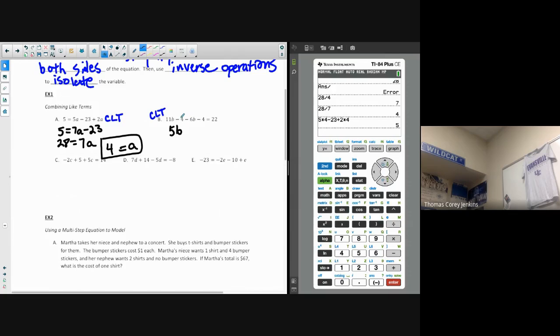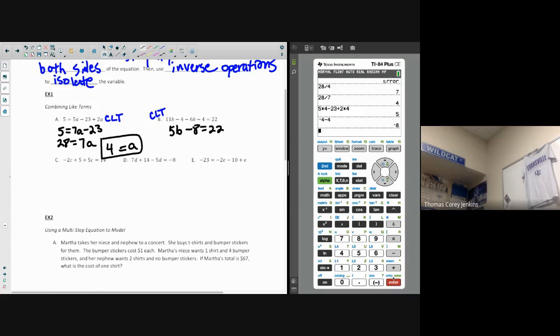And negative 4 minus 4 is negative 8, or minus 8. Okay, so a lot of people will mess that up right there. All right, I suggest you just type it in, negative 4 minus 4. Hopefully you get better at it, but until you do, let that calculator help you through it.